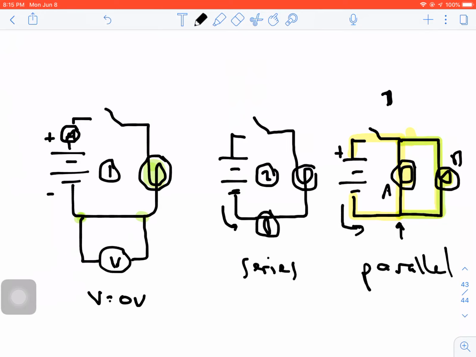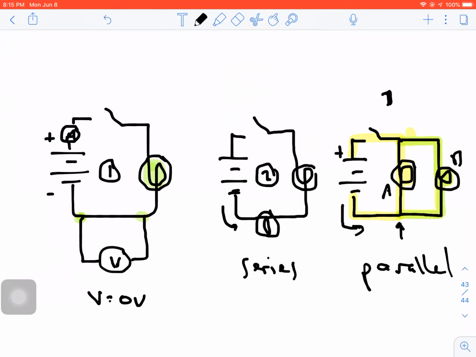But notice that I've had to put the voltmeter in parallel. What we're doing here is comparing the potential on both sides, so it's being set up in parallel. I'm not really giving the electrons that extra route to go through. I'm just setting it up as if electrons have another possible route. And that's how our voltmeter is set up in parallel.